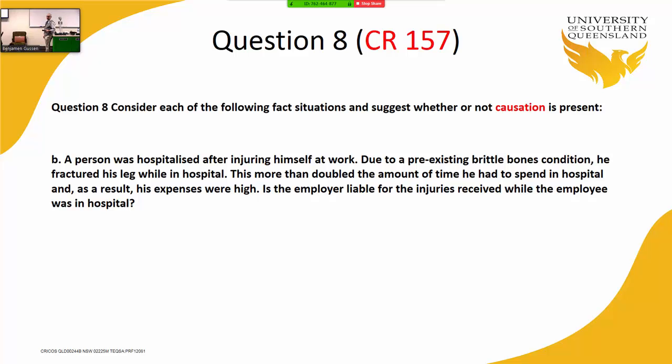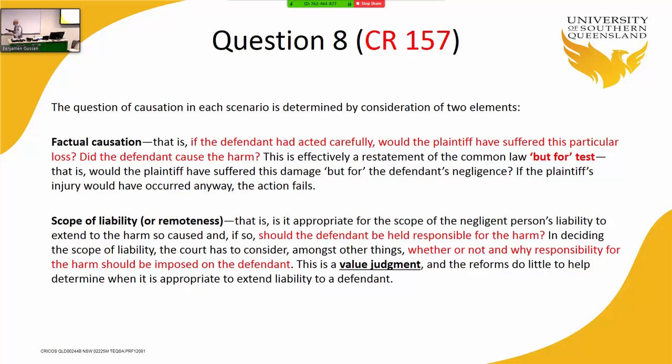What about remoteness? So what do you do for remoteness? You have to ask yourself, should the employer be held responsible for the employee's harm? A value judgment. Should they? What do you think? I don't think employers should be held responsible for what happens in the hospital, given that they had no control over the fact that he injured himself, or over the whole situation itself. It was almost like, okay, he's no longer in the employer's hands, he's now in the hospital's duty of care instead.